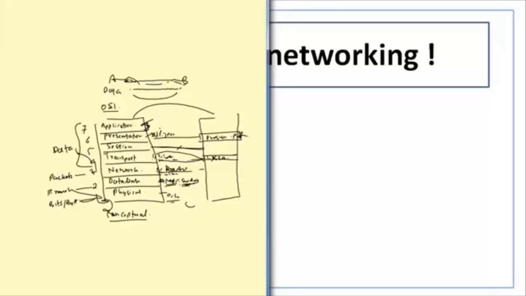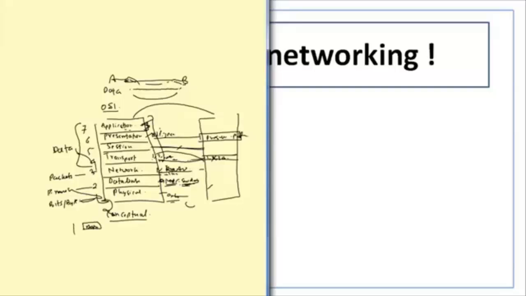Alright, so just imagine when you send the data from A to B, what's happening is this data goes to every layer. It is still data at the transport layer, gets converted into packets, and at the third layer gets converted into frames at the second layer, and gets converted into the bits and bytes on the last layer, and travels to the next side. So what is happening is the first 4 layers, that is data.